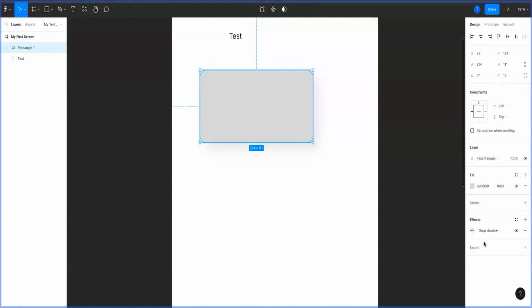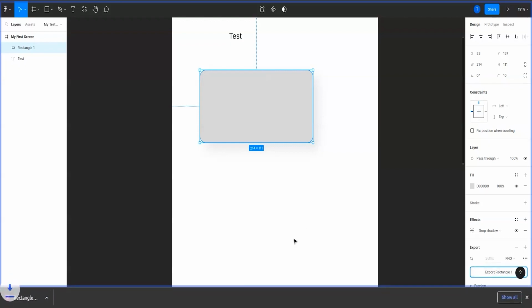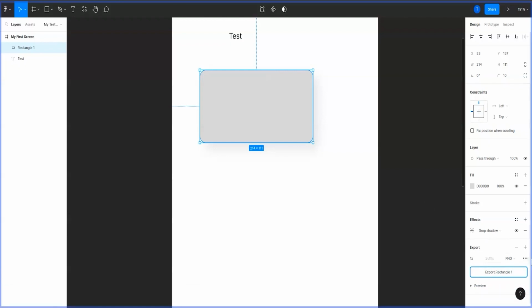Right, and this is your export. If you want to export it out as an SVG, all of this is fine. If you want to export out a bigger version of it, then you can do that. Click on export, and it will be exported. Fine. So that's what it does. Okay, if you don't want to export, that's okay. If you want to remove this, that's okay. Don't want a shadow, that's okay. All of this is fine, right? You will understand everything in and out later on.